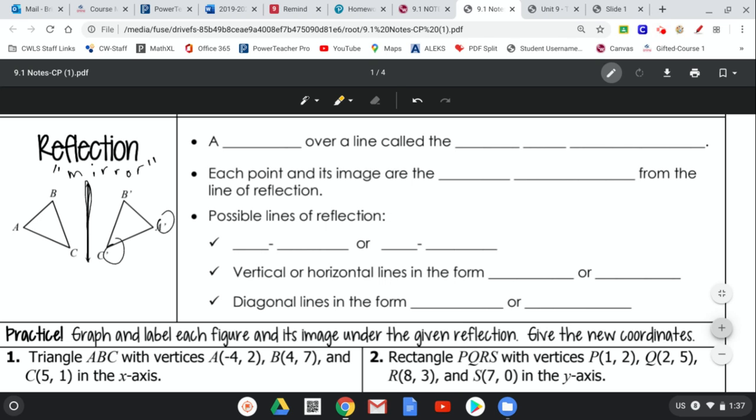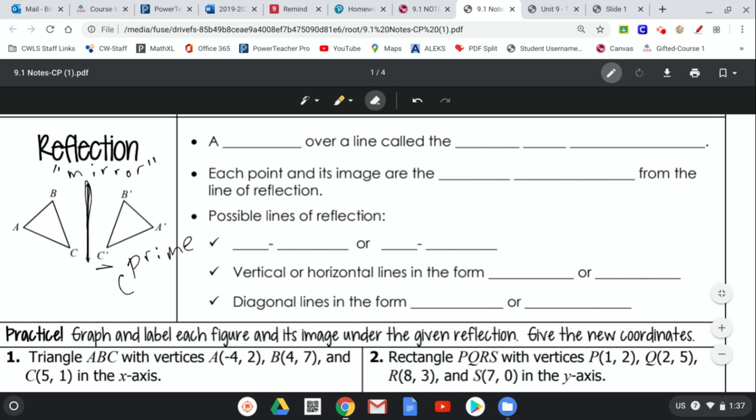All right, guys, so back to reflection. Like I was saying, these apostrophes right here, we read as prime. So you would read this coordinate down here as C prime. Just a little bit of vocab to help you guys out in case you're wondering why I'm calling it C prime. Again, it relates to triangle ABC in some way, shape, or form, and you'll see it with a lot of transformations. So you're going to see it in this whole chapter.